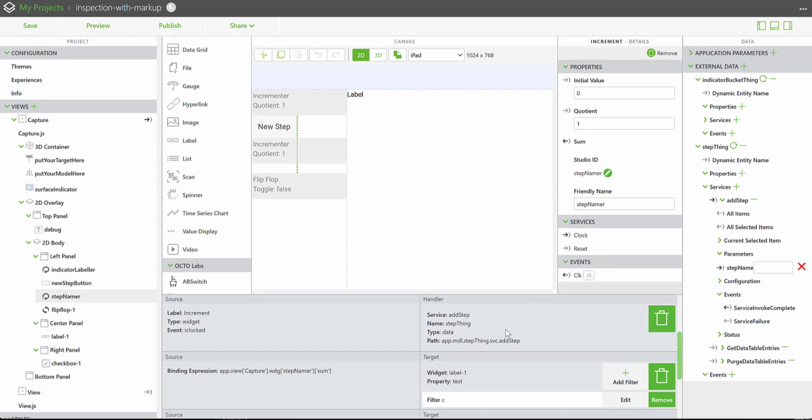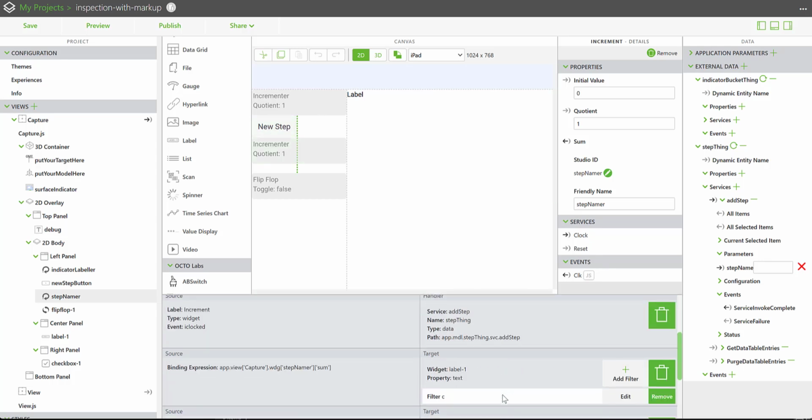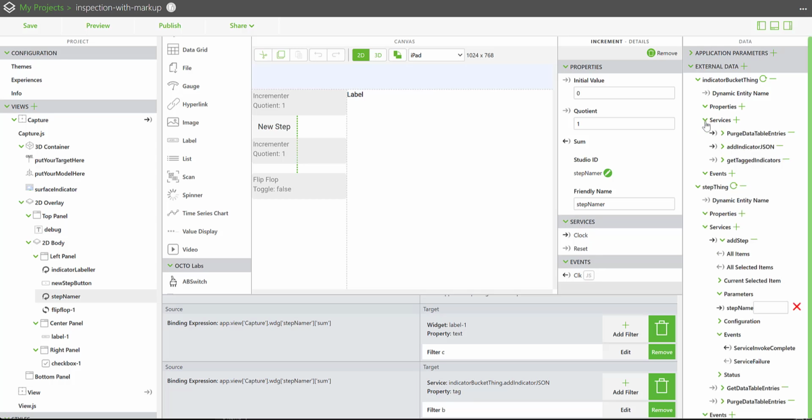And when that completes, we get an event, which is the service invoke complete here. So there's the step name going in, and when that completes, this will then increment that value. And the step value is then also passed, as a key, a parameter, to this indicator bucket that we have.